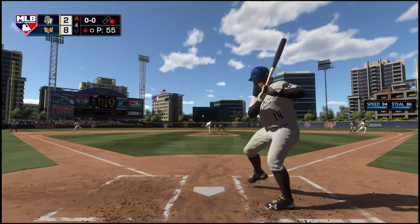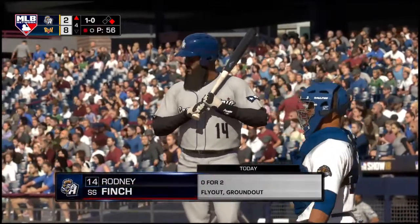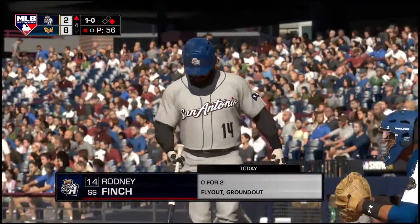Standing in now, Rodney Finch, as the first pitch to him is a changeup that can't find the zone. It's ball 1. He's 0 for 2 in the ballgame so far.